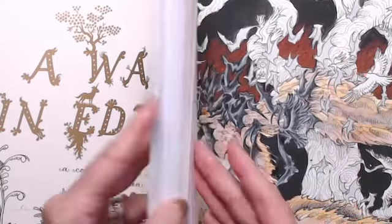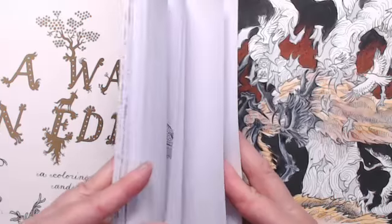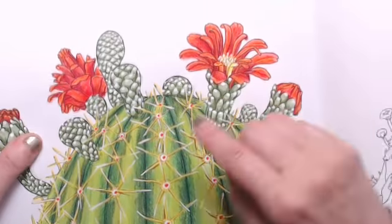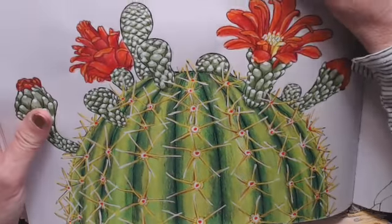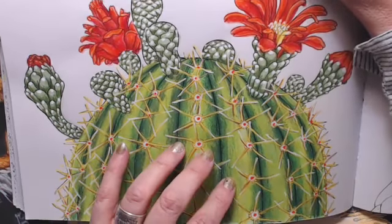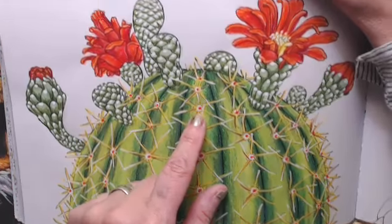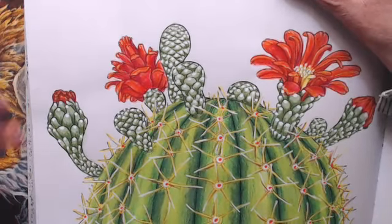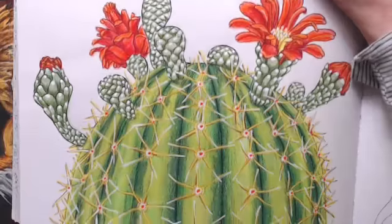Where's my cacti? Here. So here it's a couple of greens and a different darker green, and what I did on this one, guys, is I looked up online what this particular type of cactus looked like. It's a lime and grass green. The spikes are yellow and white. These little bits, and of course that's real, you don't have to do it. I might do a purple cactus, and then I would just have like three shades of purple and a yellow flower or something, right? So you can see the basic colors.